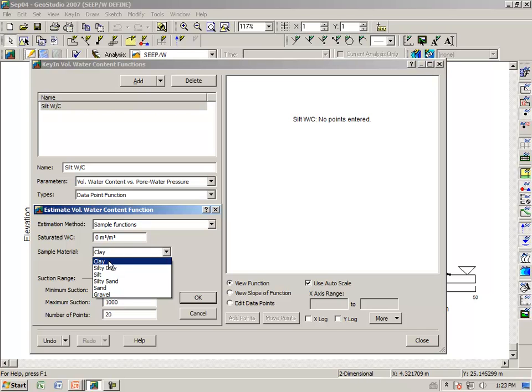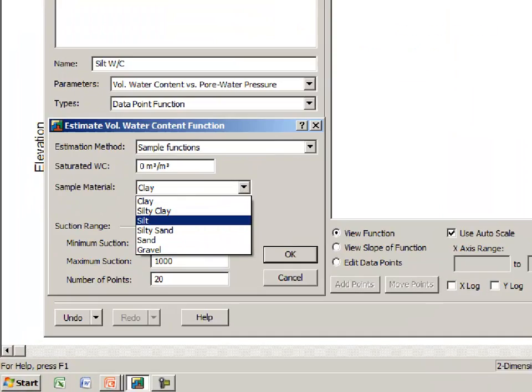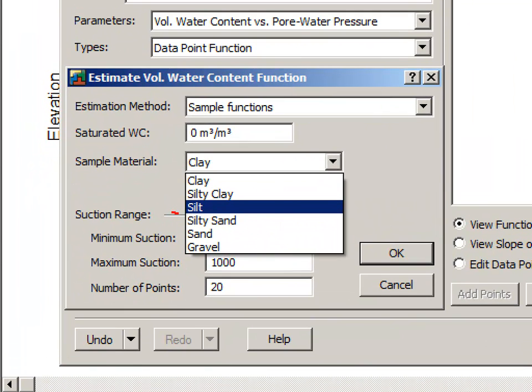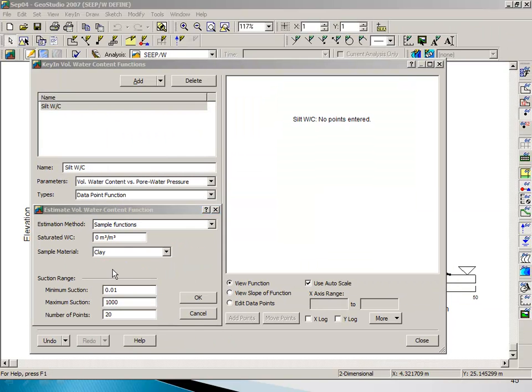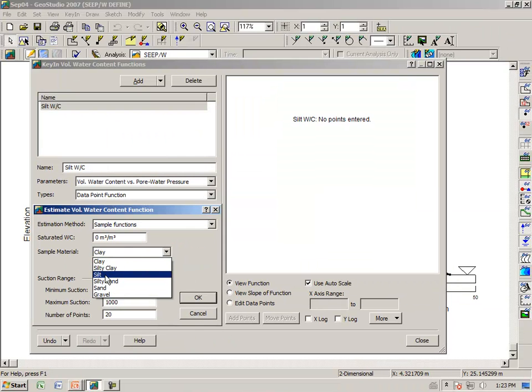We have a function for clay, silt, silty sand, sand and gravel. We are going to select silt as our sample function. And our saturated water content, we said, was 0.45.